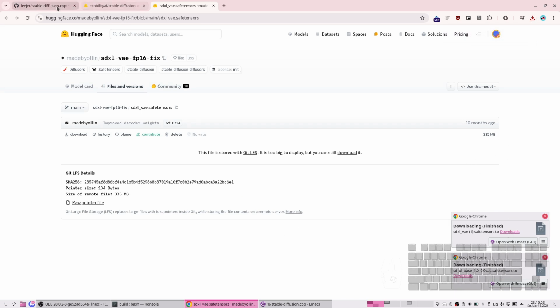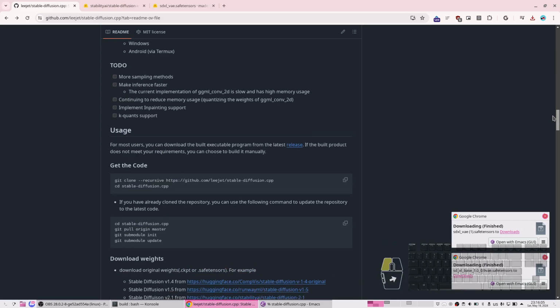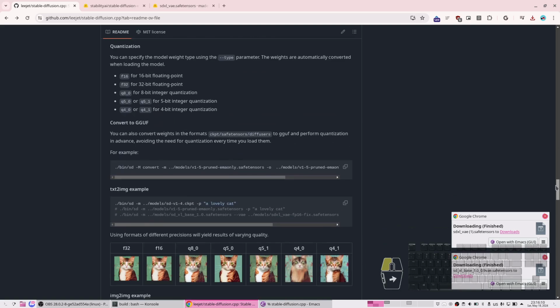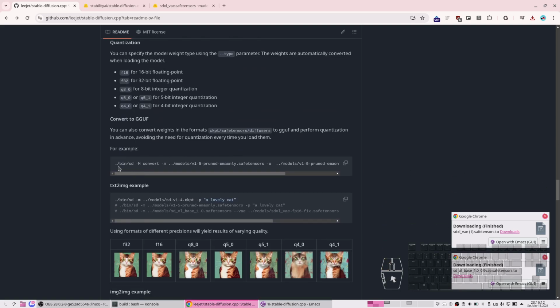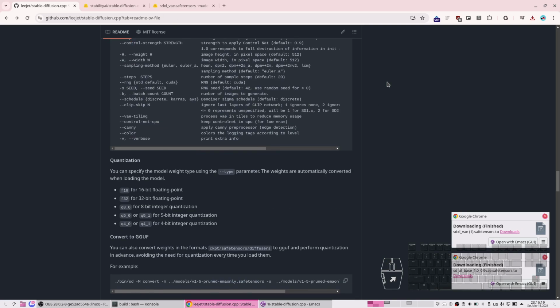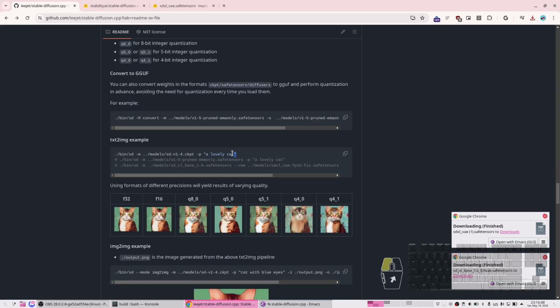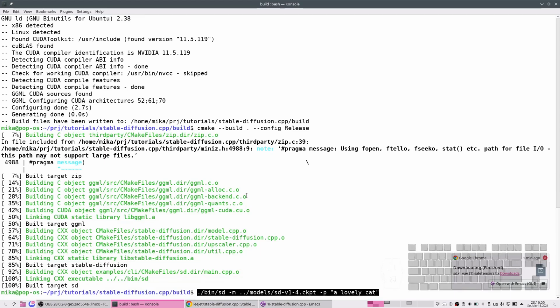Anyway, now you can run it, and there is a simple instruction, for example, on how to run the text to image version, and we can just do it like this. We can put it here, and we need to specify the model.